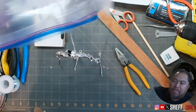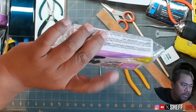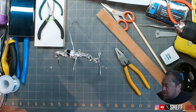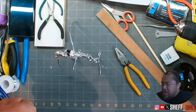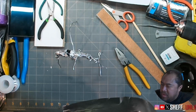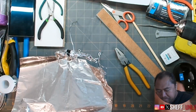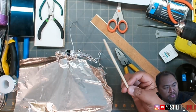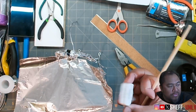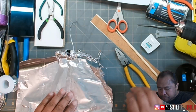I also got some Ziploc so that when I open this up and don't use it all, I can make sure that it stays, it doesn't dry out. That's the reason why I got it from the kitchen. I also am going to use this chopstick that I'm going to cut in half and wrap with dental floss so that I can make a tool to cut the clay like a piano wire.